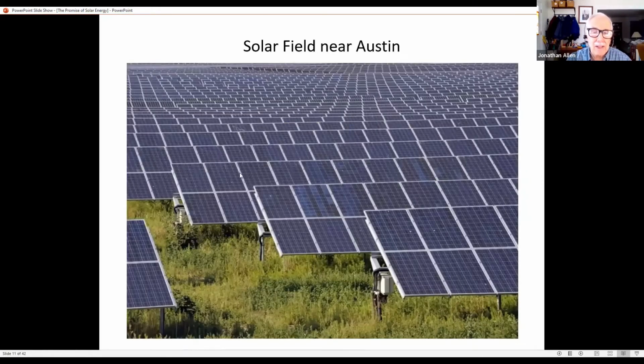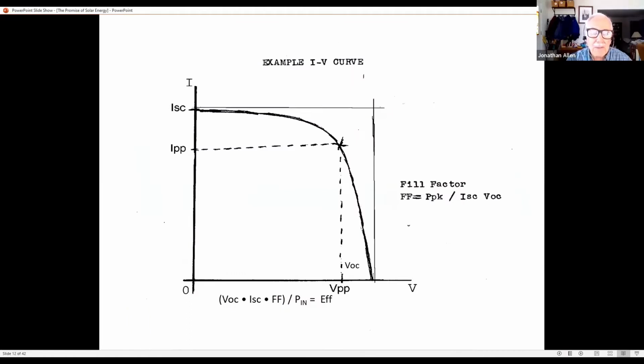Here's the next level of solar. It's the solar field. Now, here's the peak power point curve. If you take a solar device, the panel, module, etc., and connect a voltmeter across it, you'll see the peak voltage that it can put out, the maximum voltage, because you're not loading it down. But since power is the product of voltage times current, and the current is 0 at this point, the power is also 0.